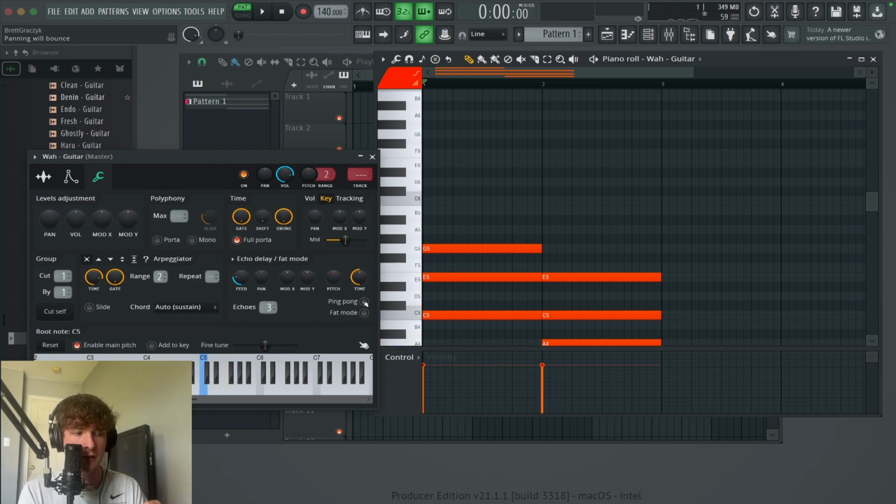So you can get some really nice sounds from built-in effects before you even add any effects in the mixer. Now there's also this ping pong mode here where if you turn this on and you move the pan, that sounds really nice. And you can just pan it from left and right. And this ping pong mode is going to cause the echo to go back and forth between each ear. Super nice effect.